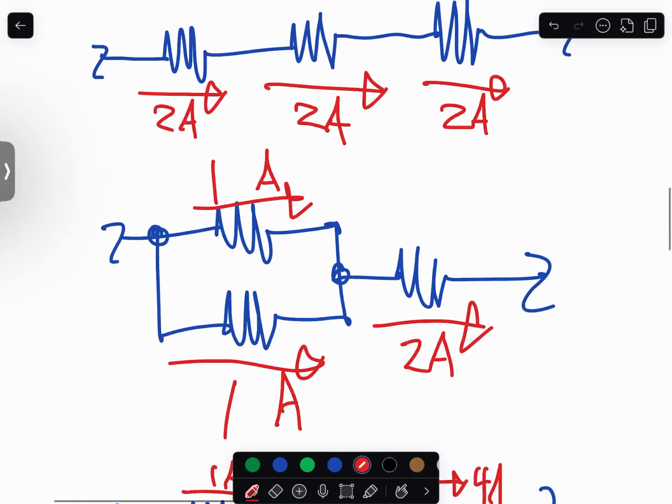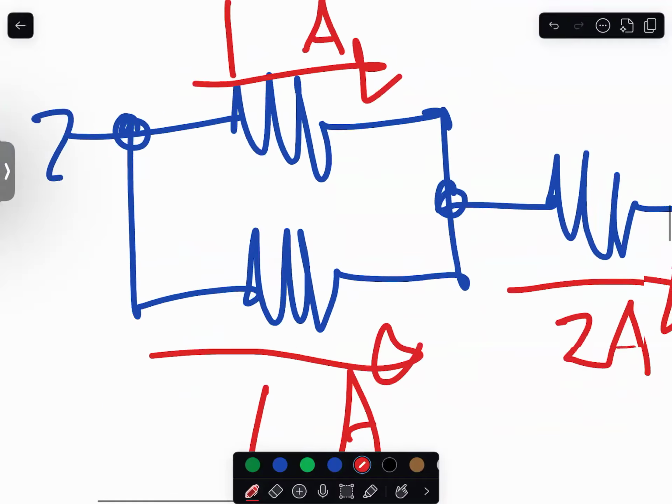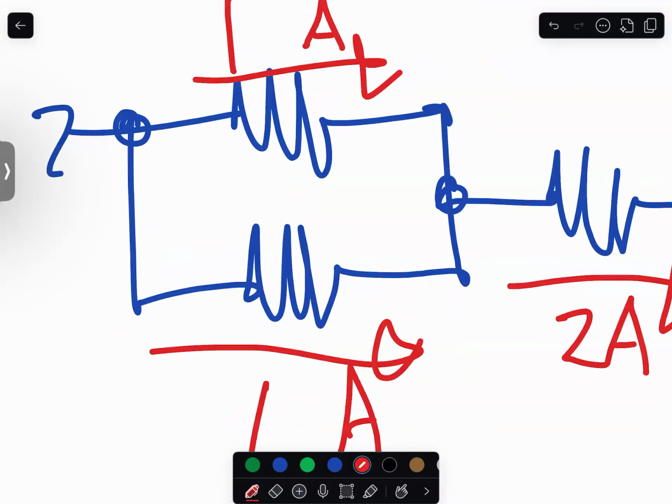What about the fact that Alice electron is going through the top resistor and Bob electron is going through the bottom resistor? Alice and Bob are both 1 amp. Remember this example a second ago? Tell me about their voltages. They start at the same point, they end at the same point, right? Does Alice lose more energy or Bob? It's the same. It's the same volts. So if there's 3 volts difference on this guy, there's 3 volts difference on that guy. Does that mean the total is 6? No. By the same, I mean really the same.